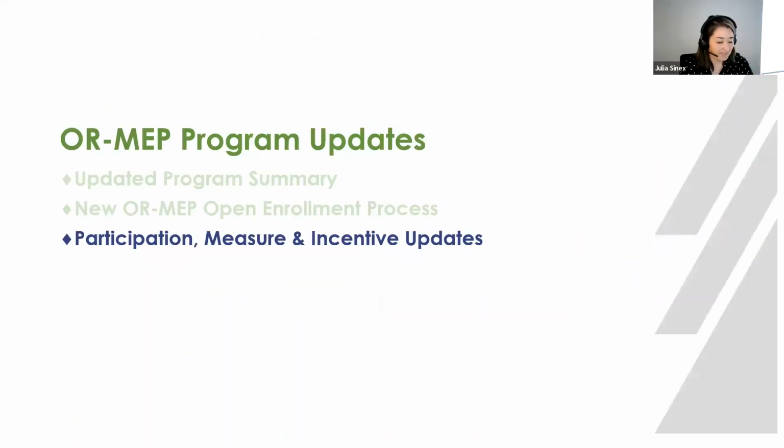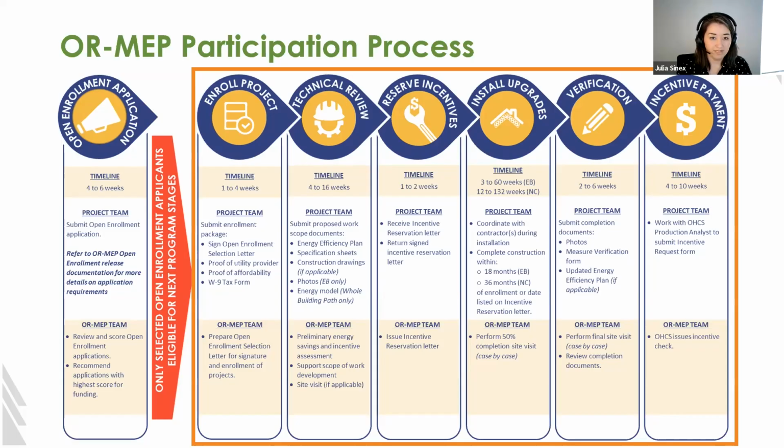Thanks, Becca. So I'm going to be talking about the changes to the program participation requirements, as well as the measure and incentive updates on the menu and bundled path. Next slide, please. So picking up from where Becca left off, once your project is selected during the open enrollment process, the participation process is staying pretty much the same, except for a handful of minor tweaks.